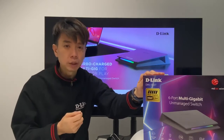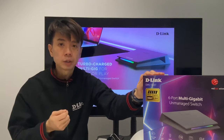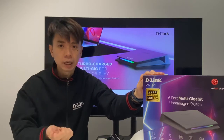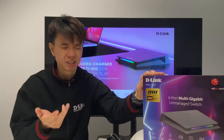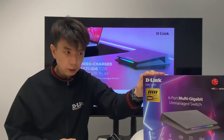Not only that, it comes with a turbo QoS mode, which gives priority to the traffic that you need the most. They will have the highest priority, like your 8K TV, your voice, certain streaming that you need a higher priority. You can actually plug into the port with the highest priority, which I'll show you later.